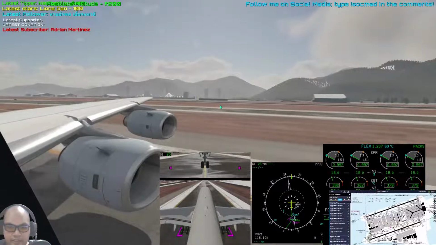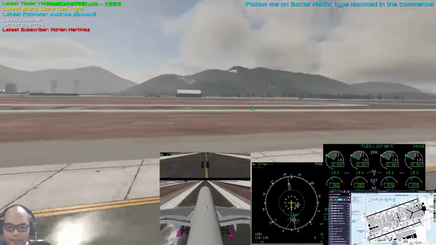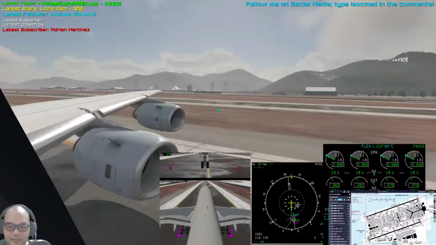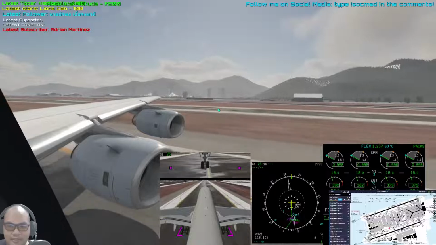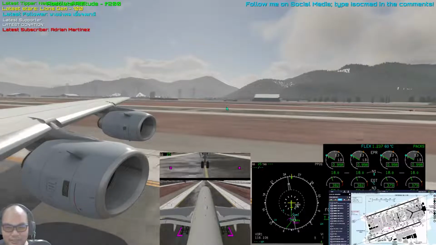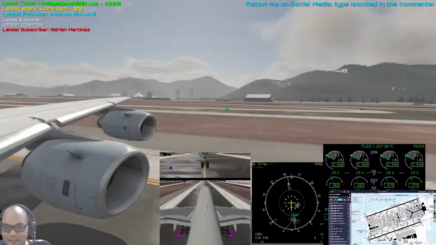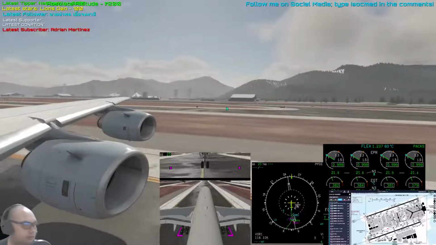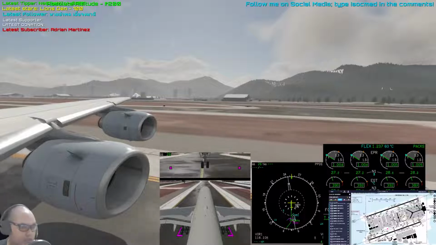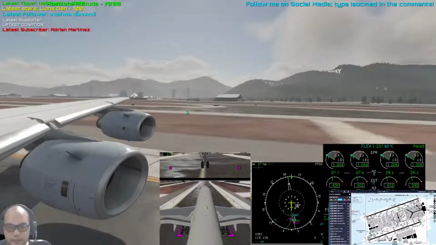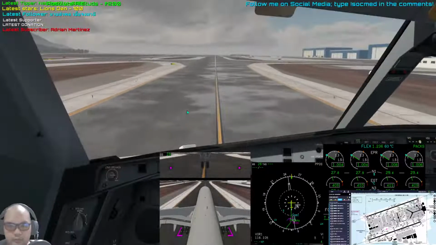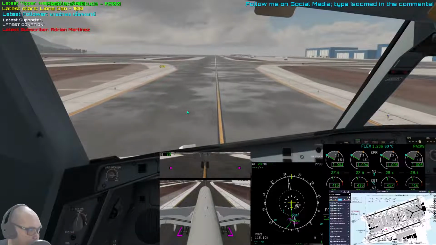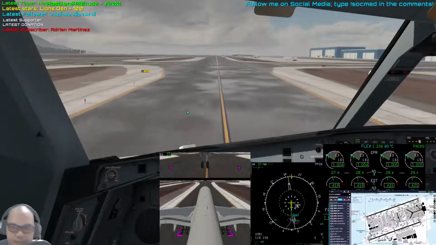I can actually taxi without looking at the screen. I like this. I hope Taipei radar is online long enough. 496 contact tower 118.4, Cathay 496.